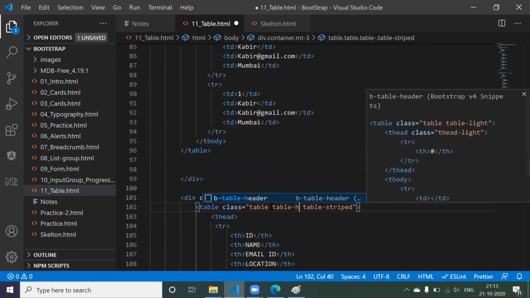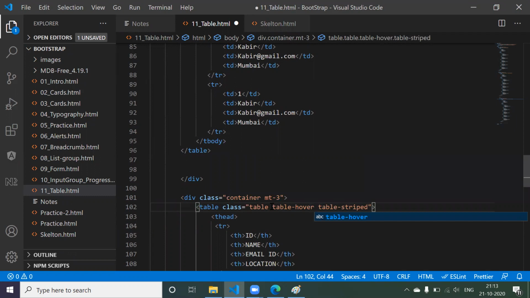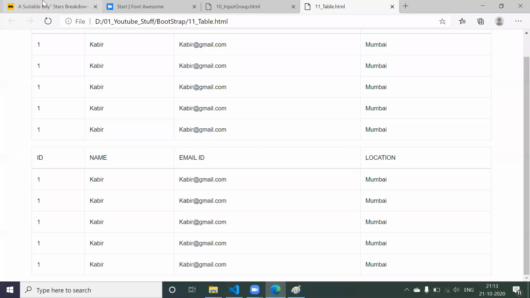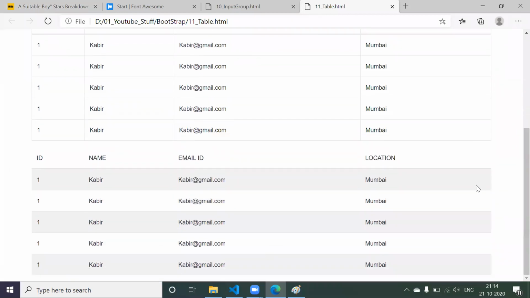Table hover as well. Now see how it is going to look like. Now we have created one more. Now if you use table-striped, by default you are going to get some kind of color for even and odd. So this is your first row means odd, this is the second row means even, so different colors. This is a little bit dark, this is white.